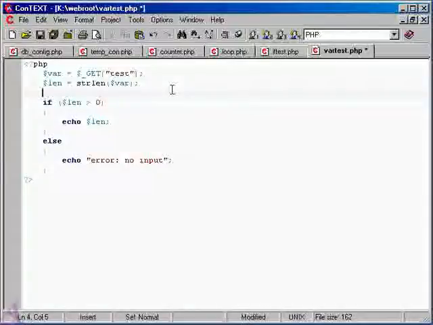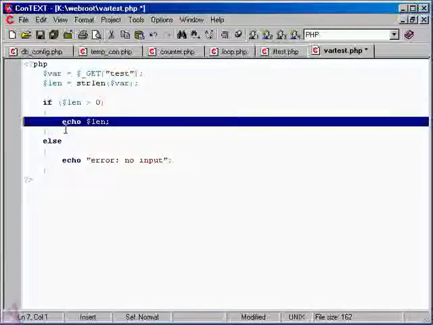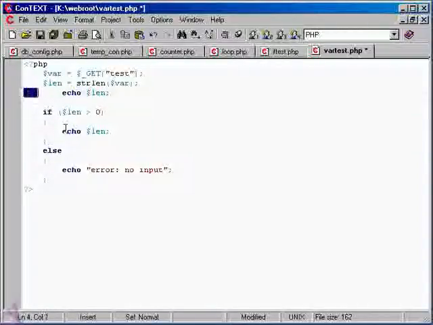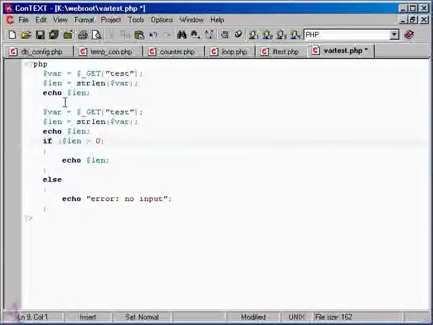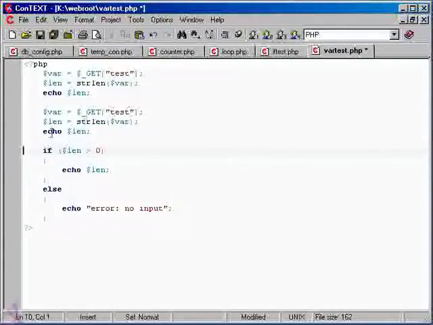All right. So first, poor guy's being put on the spot, so I'm not going to make multiple versions of var. I'm just going to keep resetting it. So after the first one, we're getting the length of that test variable that we already had, and let's copy this line out real quick. Yeah, we don't even need an if for this. We're just going to simply echo out length, and then we want to get that other variable. So we're going to do this over again. Of course, there's more efficient ways of doing this, but this is just to show both values and how you get to a different value.